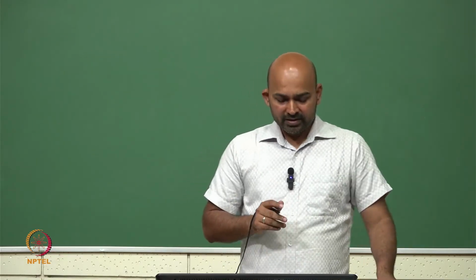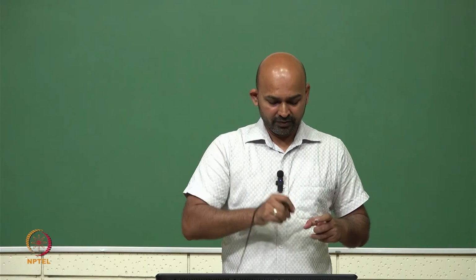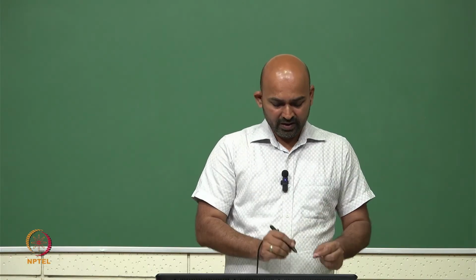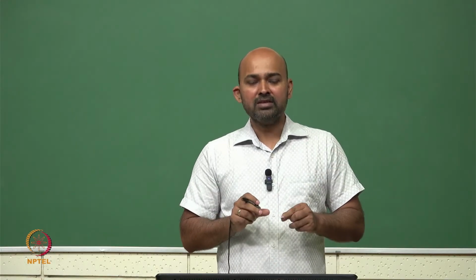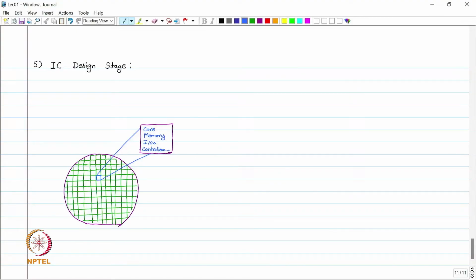Once we produce these ICs, then using the laser cutter, we cut down the wafer into single pieces. Each piece is a complete IC, or we call it the chip. So this chip is a piece of silicon where we have fabricated all the modules whatever is needed for our design. So this is the IC design stage. In this design, we have complete functional design, various analog and digital modules.